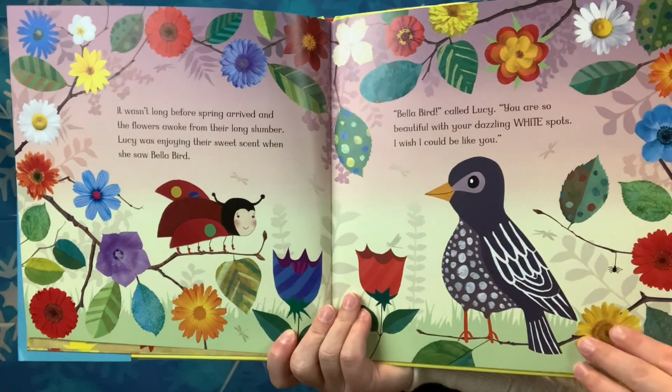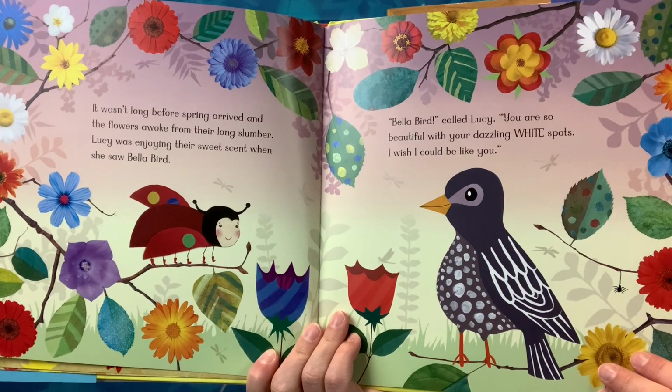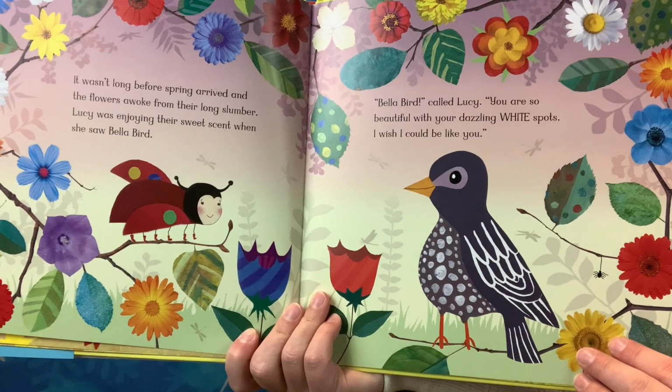It wasn't long before spring arrived and the flowers awoke from their long slumber. Lucy was enjoying their sweet scent when she saw Bella Bird. Bella Bird, called Lucy, you are so beautiful with your dazzling white spots. I wish I could be like you.